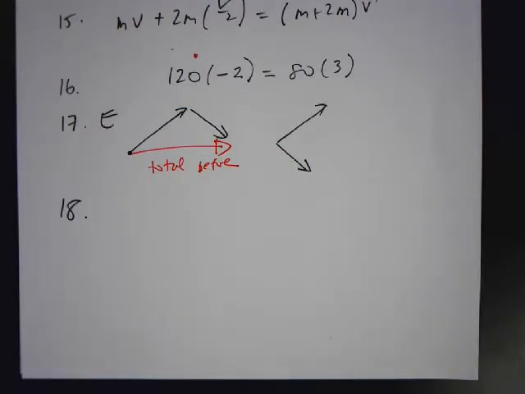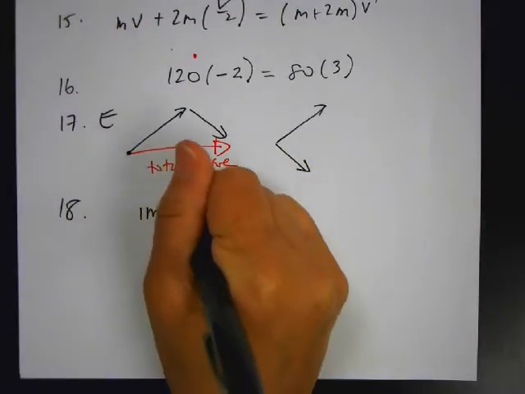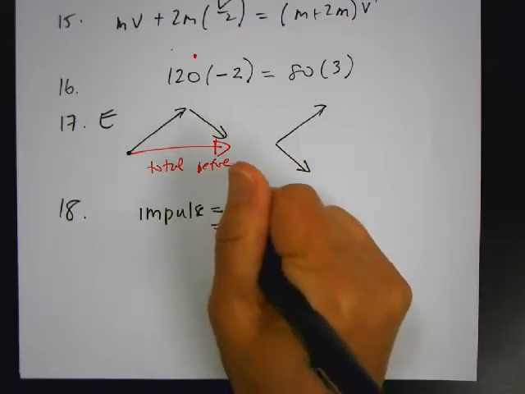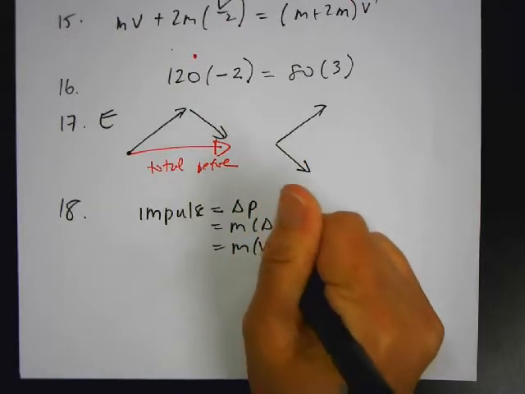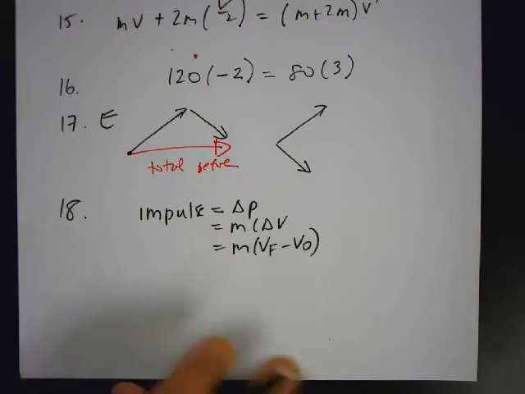A 2-kilogram ball collides on the floor. They love this problem. They have this problem like it's a wall, it's a floor, and it just has to do with adding vectors vectorially. So at an angle theta and rebounds at the same angle, which of the following vectors represents the impulse? So the first thing you're going to do is say impulse is equal to the change in momentum. So this is equal to m delta v, and delta v is equal to vf minus v naught. So that's basically the key to this problem.